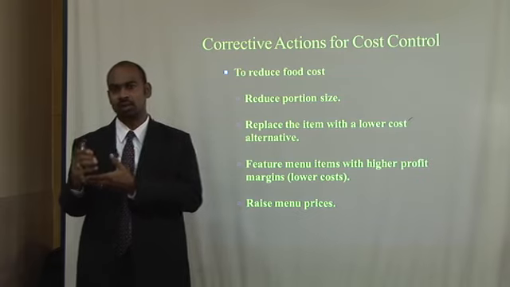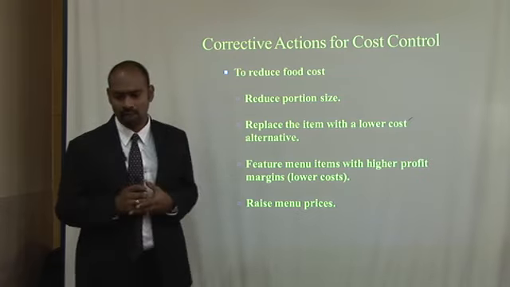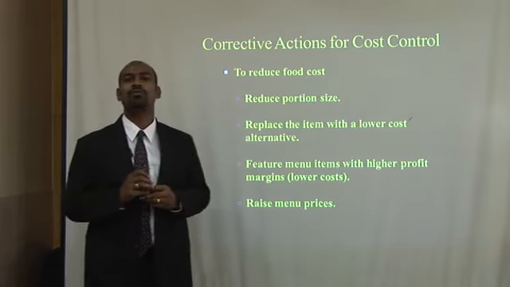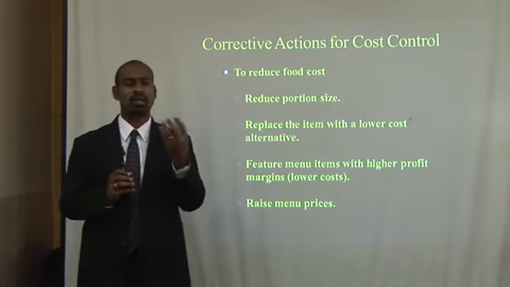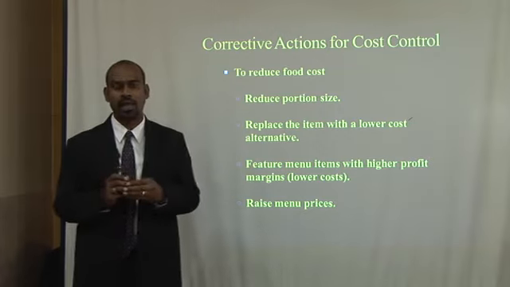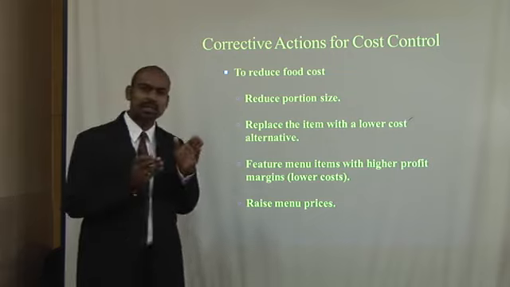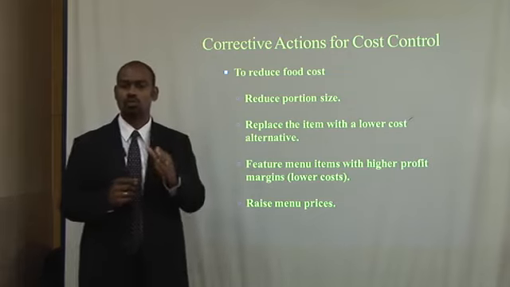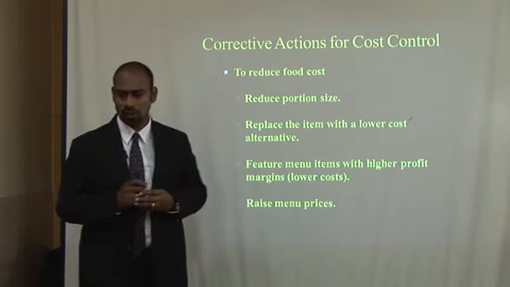Another is to replace an item with a lower cost alternative. For example, if one ingredient you are using has a very high cost, you can replace that ingredient in the same menu item, if possible. That is also a corrective action for cost control.